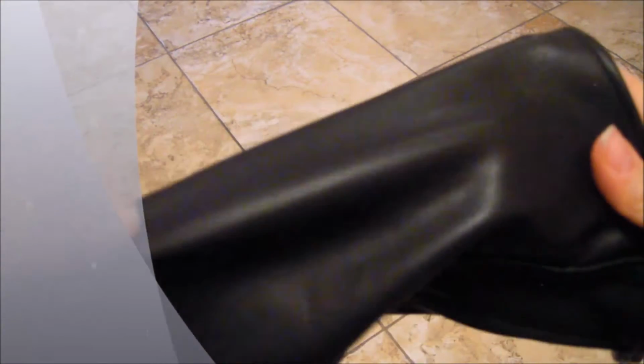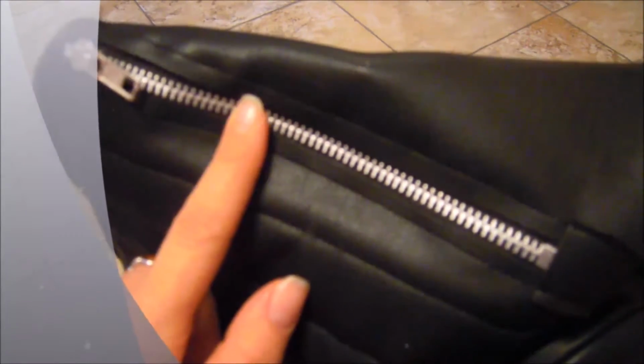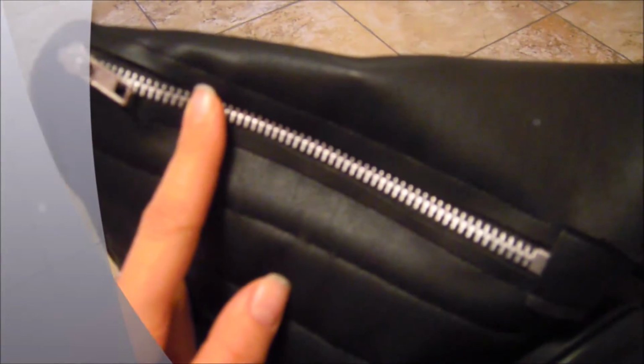So I used 1.20 meter or 1.5 meter of this faux leather, quite thick. The inside is in this way very very soft. Then I used four zippers. Two on the legs are long 15 centimeters and the two at the bottom are 13 centimeters.